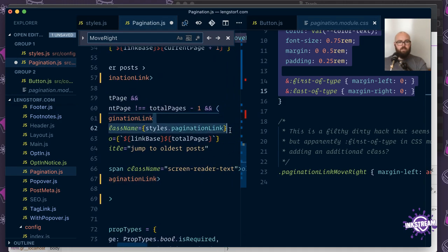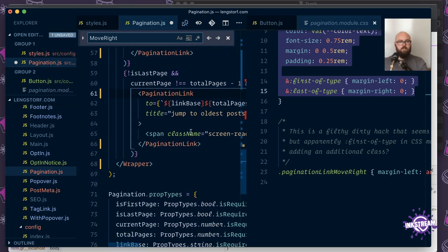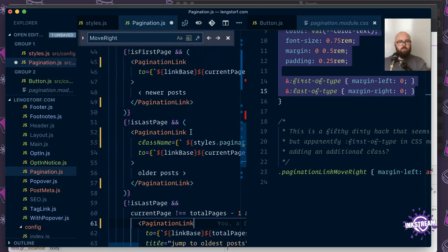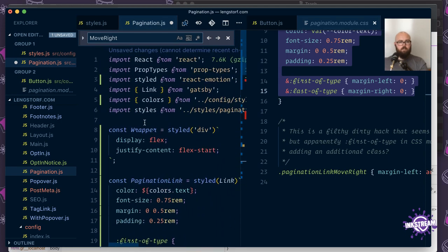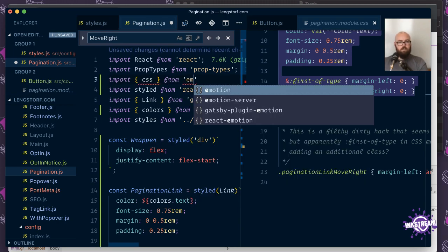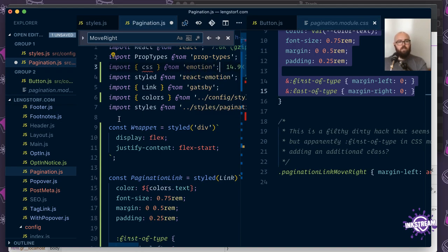That one can get dropped altogether. And this move right is going to now become a CSS class from emotion.